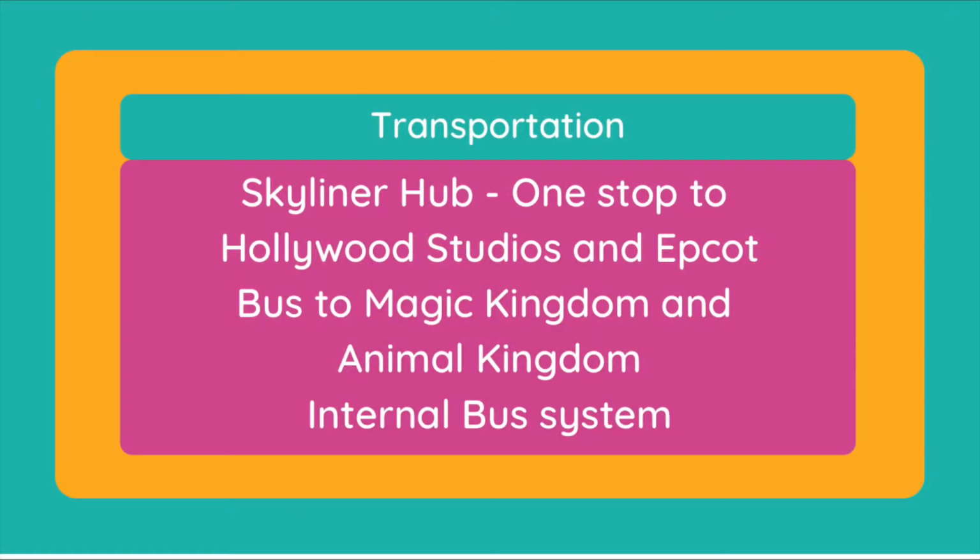So you also would have to take a bus then to Magic Kingdom or to Animal Kingdom. You should know that the bus makes internal stops because the resort is so large. There are internal stops that the bus takes and then goes to either Magic Kingdom or Epcot. So you might be at a stop and the bus might drive right by because it's already full. So that's one of the drawbacks, those internal stops. The buses fill up fast. So you want to make sure, if it's really important to you, that you get on at that first stop for Caribbean Beach. Your travel agent can help you with what that is.